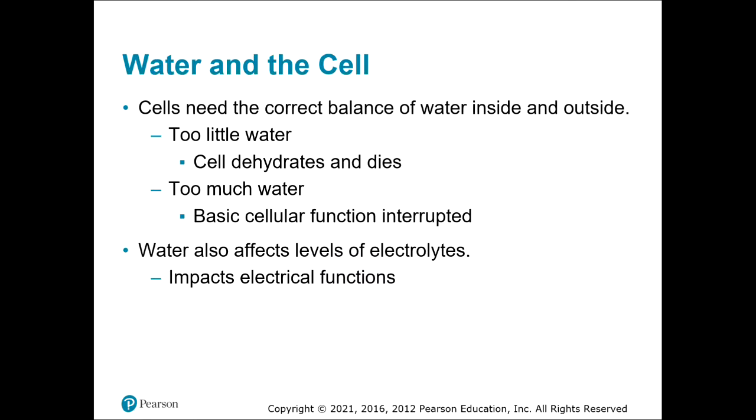So, one main thing you need to know, water in the cell. Cells need the correct balance of water inside and outside. Too little water can cause the cells to what? Dehydrate. What does that mean? What does that do to a cell? Can't break down energy sugars, glucose. Yep. It would have difficulty breaking down glucose. Well, you could, but it would be inefficient, creating more waste.